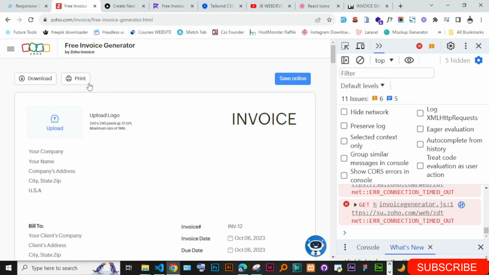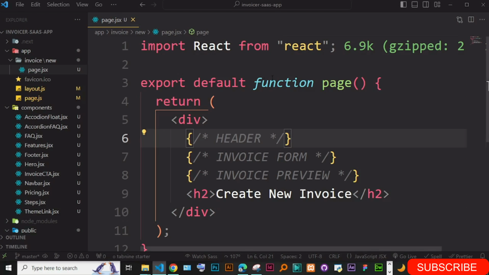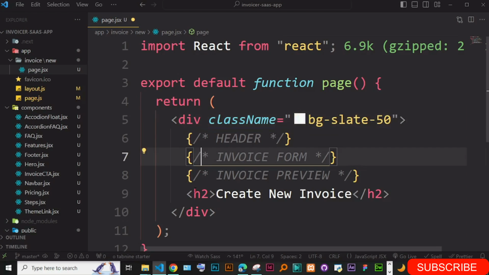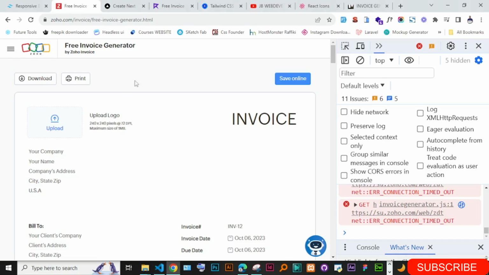Okay, you can see all these buttons. Let me first give the BG. So class name, this one is having BG slate 50. Okay, and then we go to the header. It is holding save online.